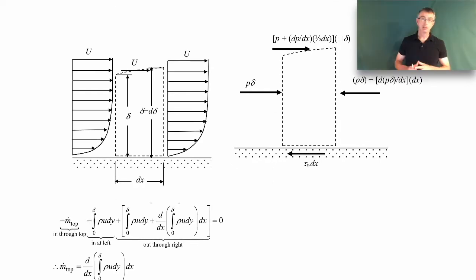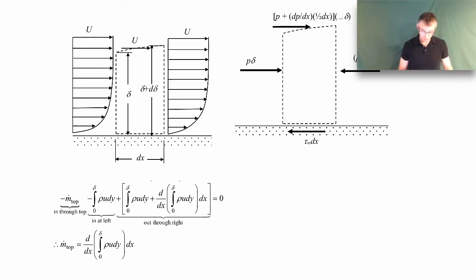The derivation I'm going to go through, you don't need to know the details of it. I'm just showing it to you so you know where it comes from. But it uses all the tools you've already learned in this course. It's going to use the linear momentum equation, conservation of mass, and Bernoulli's equation. So we're going to use all three of those tools in the analysis. So the idea is this.